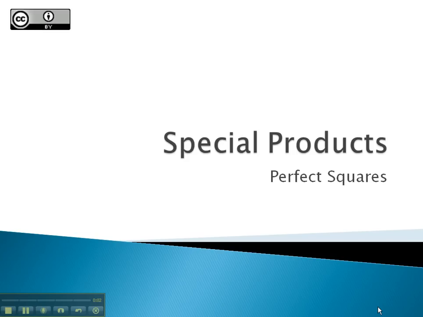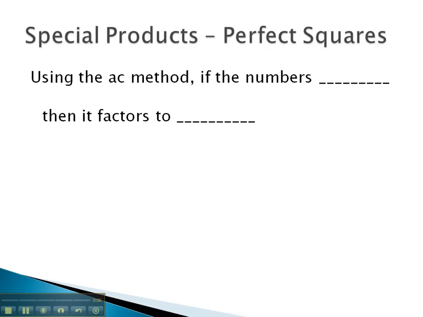In this video, we will look at factoring a special product that is a perfect square. Often, we don't recognize a perfect square at the beginning, so we will start by using the AC method. However, if the numbers from the AC method match, that will tell us that our polynomial will factor to a perfect square, such as (a + b)². Let's take a look at some examples where we find this relationship.